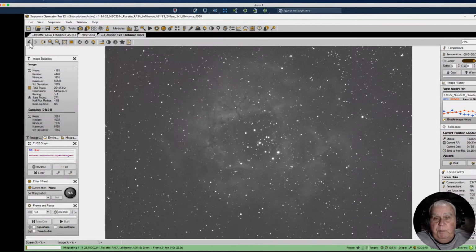If I scrolled back to the first image that I took, you would see the signal would be more blown out. It's just so much better now. If I'd done a medium stretch on that first image, I probably won't even be able to use it. I don't even think PixInsight can normalize it, but I was actually trying to get things started, and I wanted to make sure my guiding was working and my imaging was working.